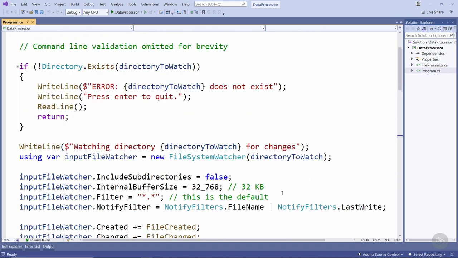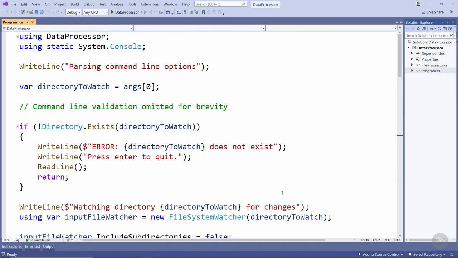Because we're working with top-level statements here, we can't actually add a static class-level field or property because the idea of the program class has been abstracted away, and effectively we're just working within a single main method in this program.cs file. So what we could do is convert this from top-level statements and revert to the more traditional console app where we have access to the program class to add a static field or property.